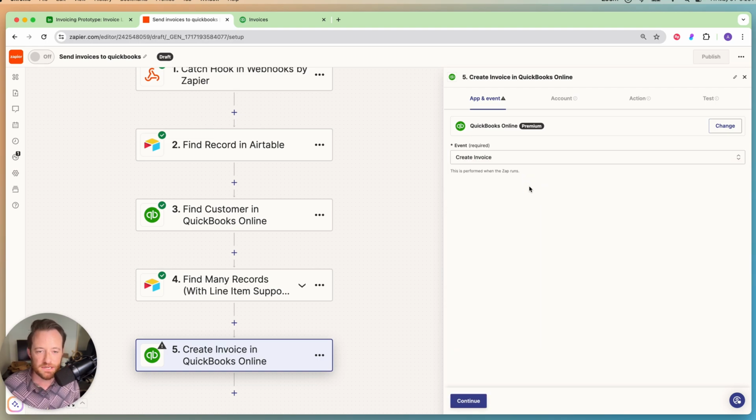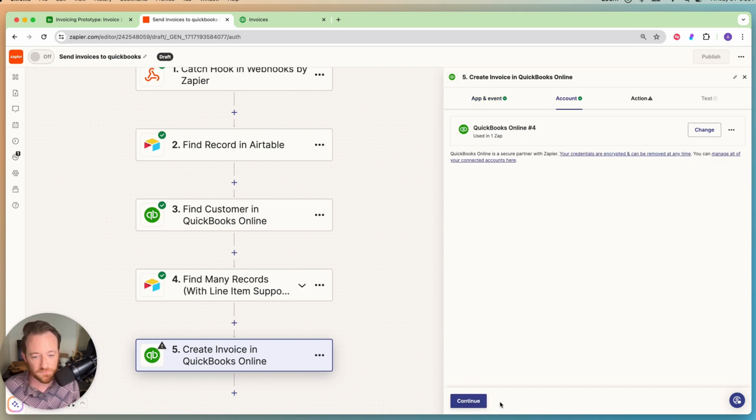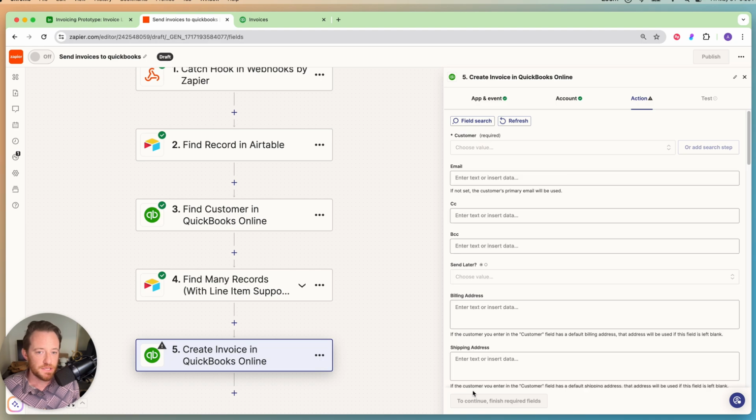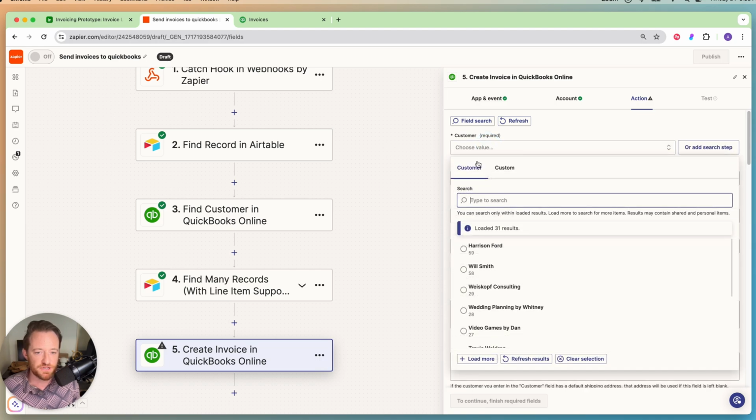All right. Now it says it has line item support, which gives you a clue that you can dump comma separated fields into the fields that they're offering. I'll show you in a minute. It kind of feels weird, but the system recognizes that it's got to parse them out, okay? So the first thing is we've got to select our customer.